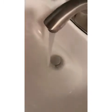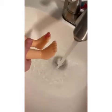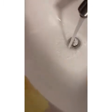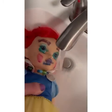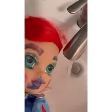Okay, now what's going to happen? This is warm water. Yeah. Okay. It makes it just disappear almost. It's like it turns white, and then if you wait, then it gets warm or cold. Here in a second, we'll put it in cold water. This is her when you put it in hot water. Let's see the different colors, what it does. Her hair is in red. That'll be okay. Let's see what color her cheek turns.